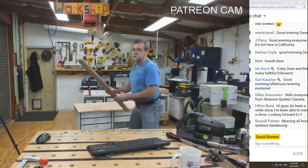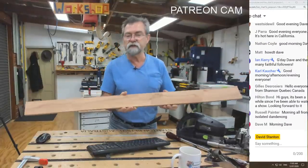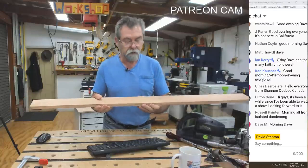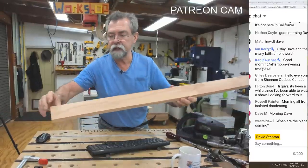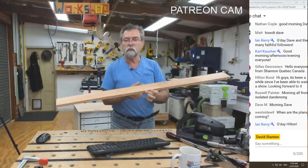Now over here, I'm going to join this piece of, this is just that beech panel that you can get from Bunnings. And you might notice that I've put a face mark on it. And also down here, I've written a thing, start. Now I'll explain that as we're going along.